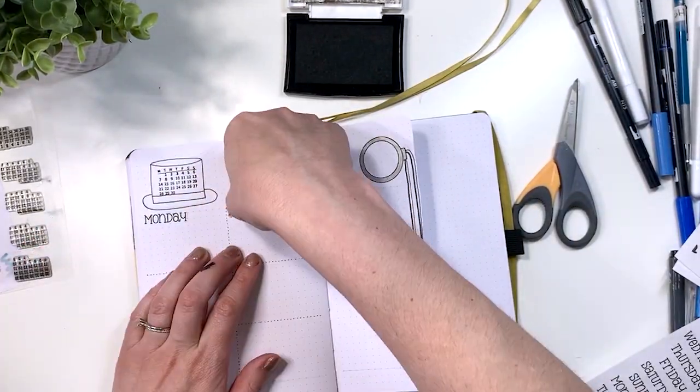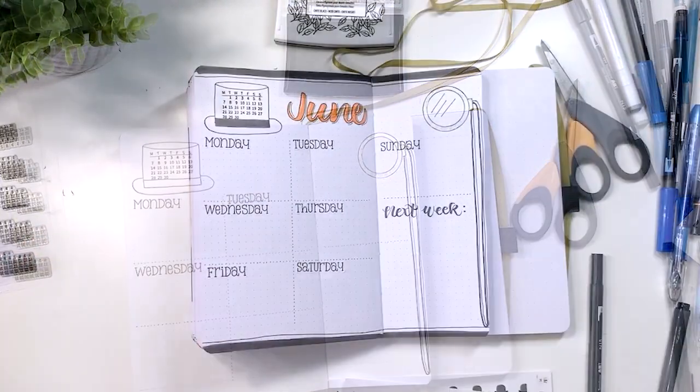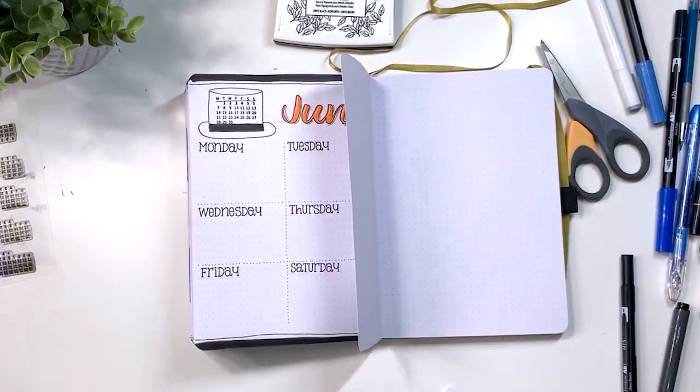And so these are the days of the week stickers that you will be able to get, and that bow tie is part of the set as well.